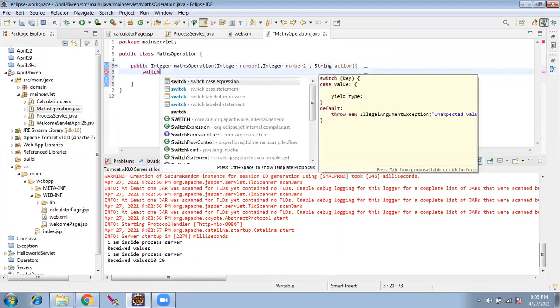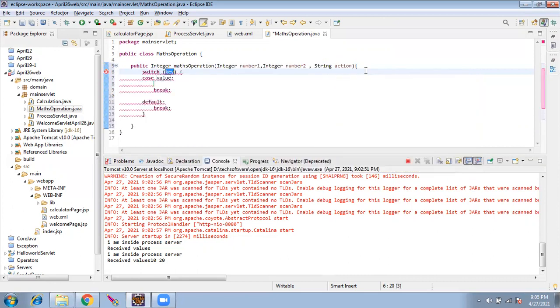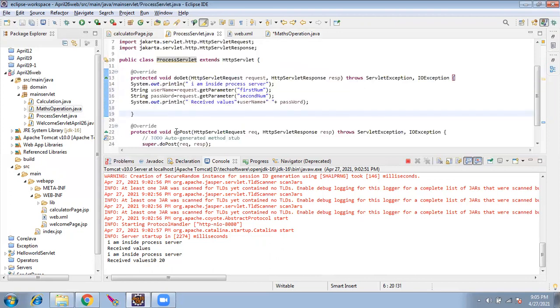Remember this? Switch case statement. We are going to use the action. If this is new for someone, then please go back to the video, it's there. Before, we wrote the numbers 10 and 20 on the console, right?